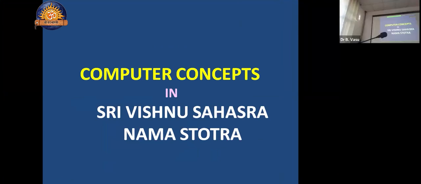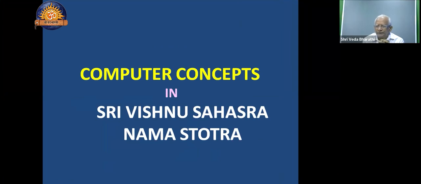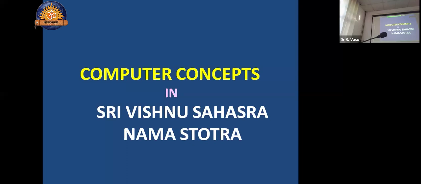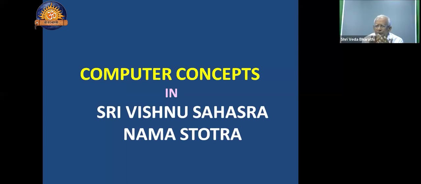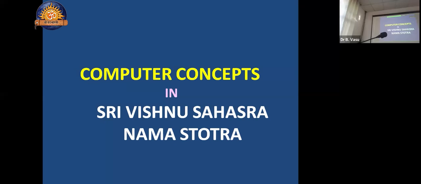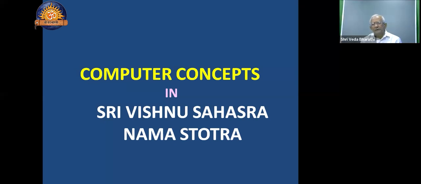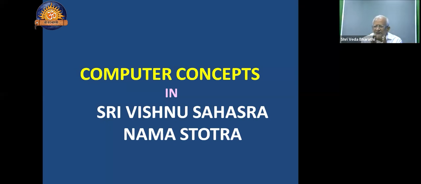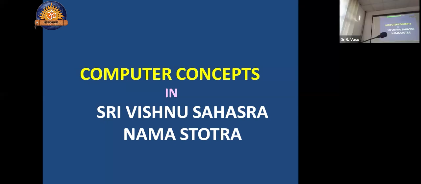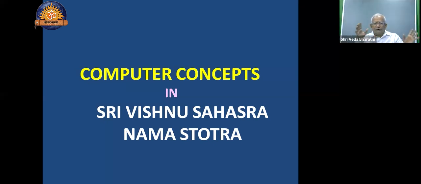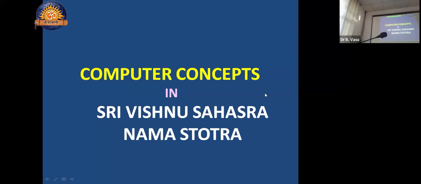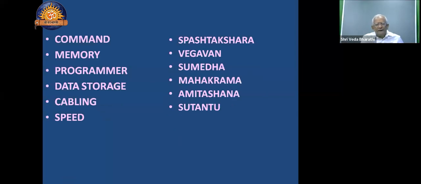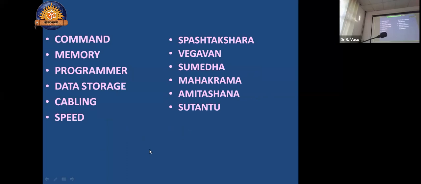Actually, we feel that Charles Babbage started contributing to these concepts of computers. What are the components of computers? One input device, one output device, one processing system, CPU, we call it. And then the speed, another important thing, the command, a specific action to be taken. But interestingly, sir, you mention a concept of computers, you will find its perfect equivalent in Vishnu Sahasranama Stotra. You mention a concept, you will find it. Sir, a command, these are the things normally we deal with in the computer field.